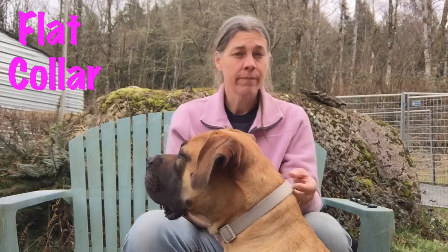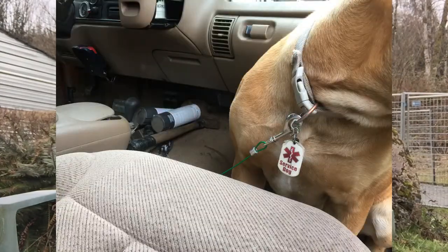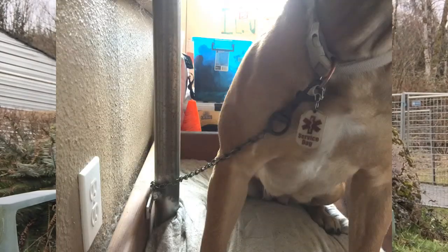I'm going to start with a flat buckle collar. Mavis wears one of these 24/7. This is the collar that holds her ID tags and the one that I use to safety clip her when she's riding in the truck's passenger side floor. This is also the collar that I use to clip her to her bed when I need her safely out of the way in our small house. It has a nice sturdy D-ring for her tags, which I like. The one thing that I don't like about it is the buckle is one of those plastic squeeze snap types. I've had these fail dozens of times over the years. If this collar was being used to seriously hold her I would switch to a metal buckle type, as those are much stronger.